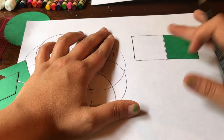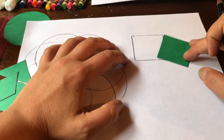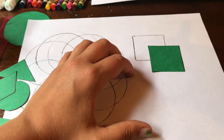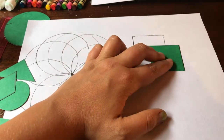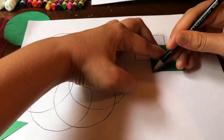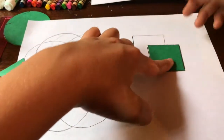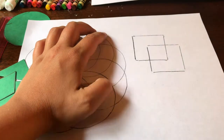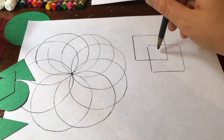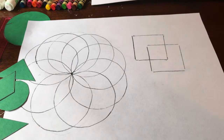So if we put it here, we would have two squares side by side. But what if we put it below like this? I'm overlapping the square and I'm just below. Can we trace this and see what new piece of art we uncover? We're creating art, but it's almost like a surprise because we're not sure what it's going to look like. And pick that up. That looks really fun. We could color the inside of this and we have a diamond shape sort of, or a small square in the middle with the two squares on the sides.